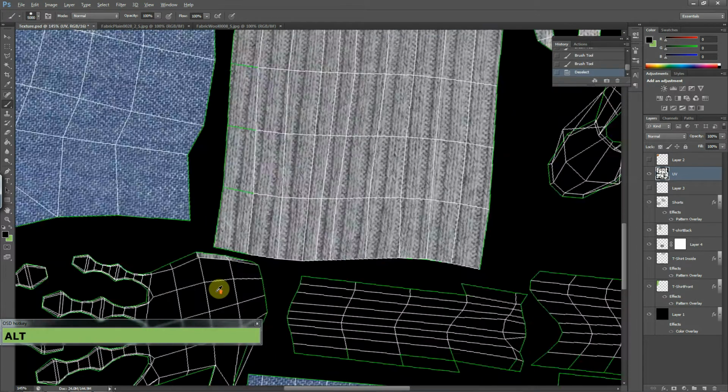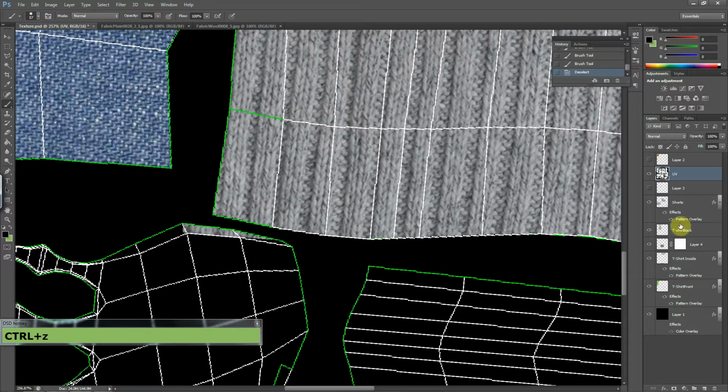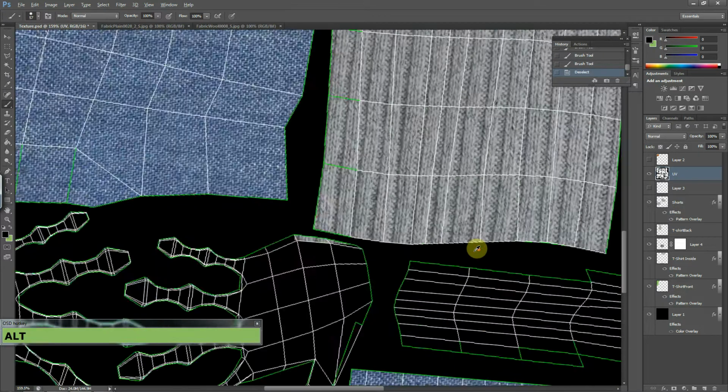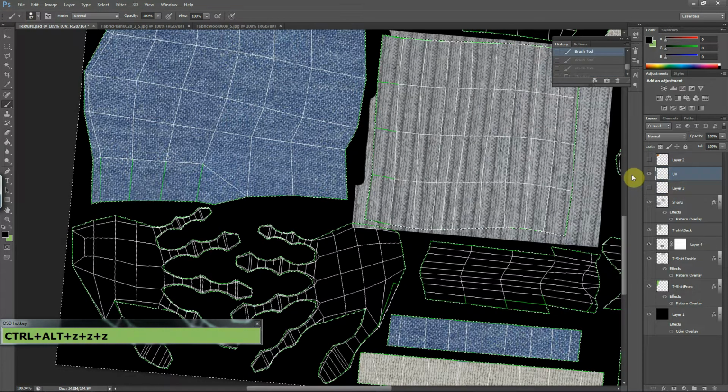The only thing that remains is to make sure that I also paint black. Again, I did that in the UV editor, so on the UV layer. So I need to go back, because that's not what we want.